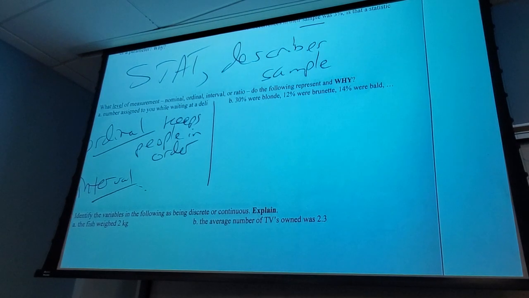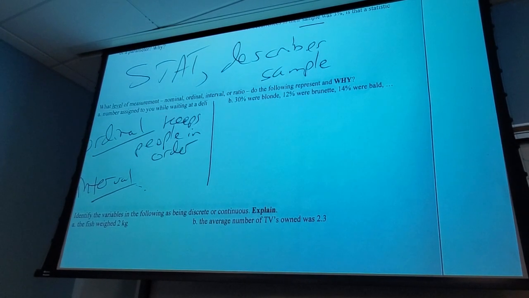Part B, people look at the percentages, and they give me the wrong answer. What would the question be that I asked people? What's the question I would ask them? Or what would I look for? What color is your hair? And that would be, of course, nominal data. But I always get somebody say, well, if there was 15%, that's half the 30%, so that's ratio. But were the percentages the actual data? No, I was taking, what's your hair color? I was writing that down. So that would be nominal because it's just hair colors.